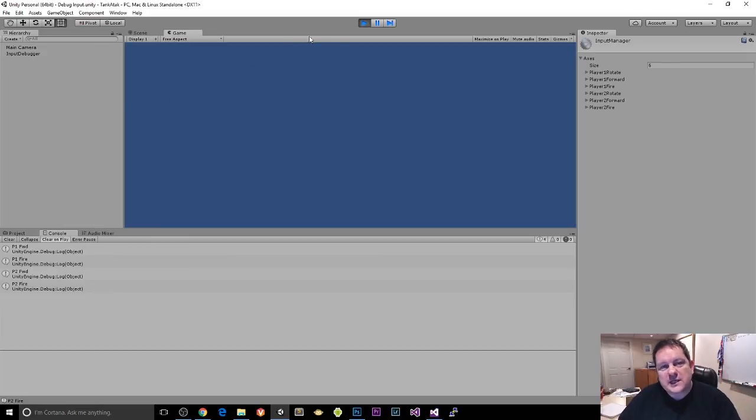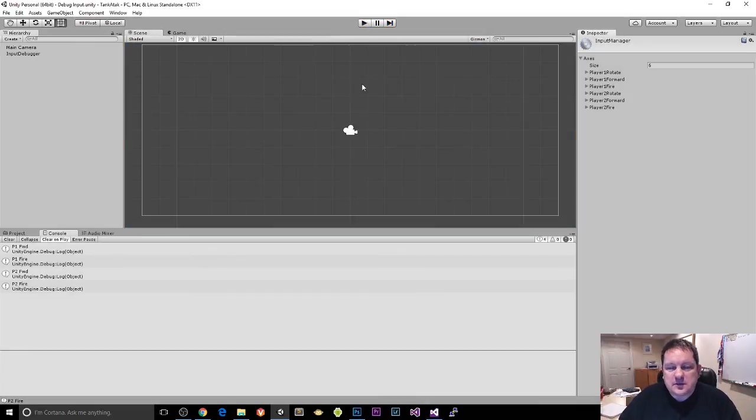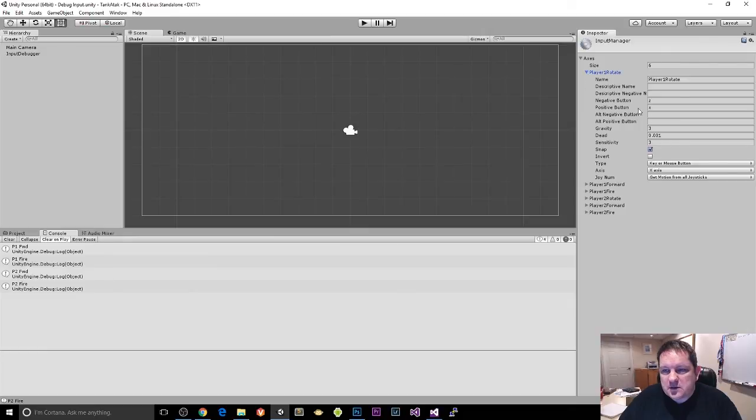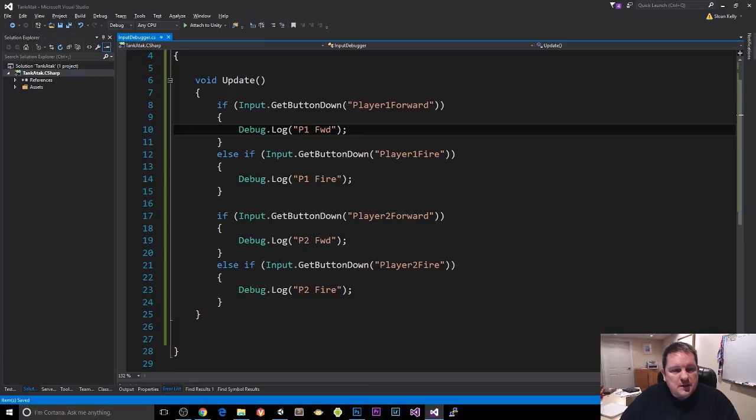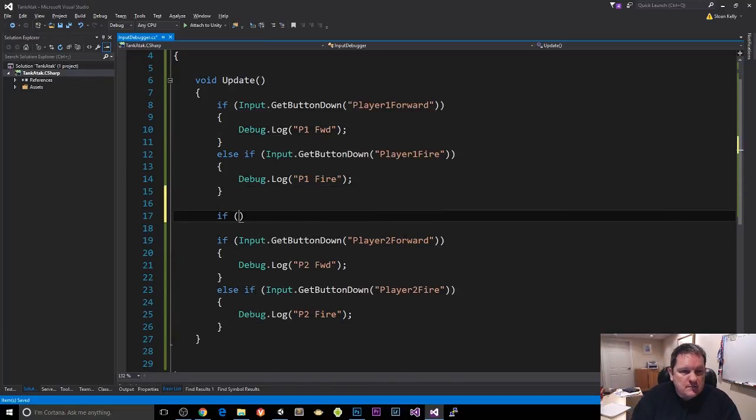Now I mentioned that rotation is slightly different. The reason is that we have a negative button and a positive button. So I'm instead going to do float delta, and then get axis. So Input.GetAxis, and it is player 1 rotate.